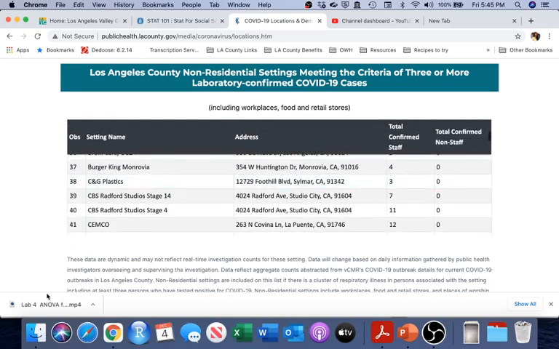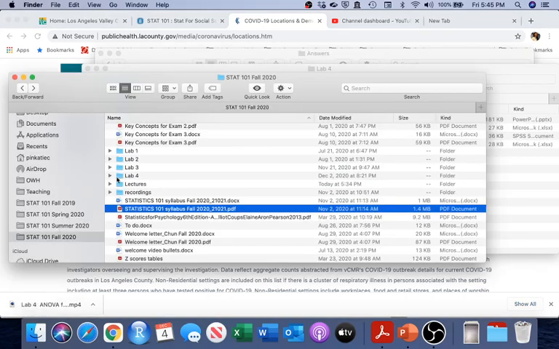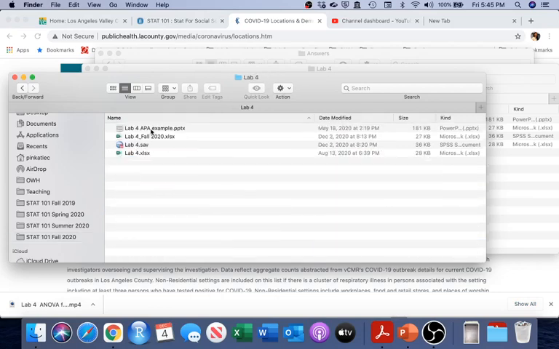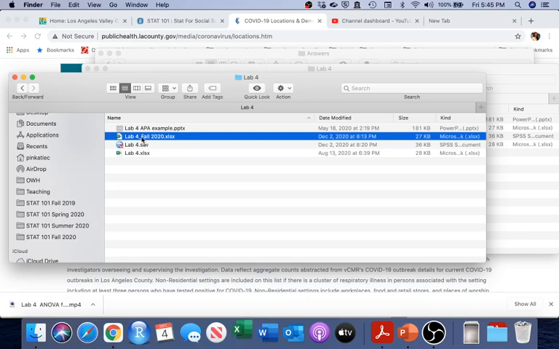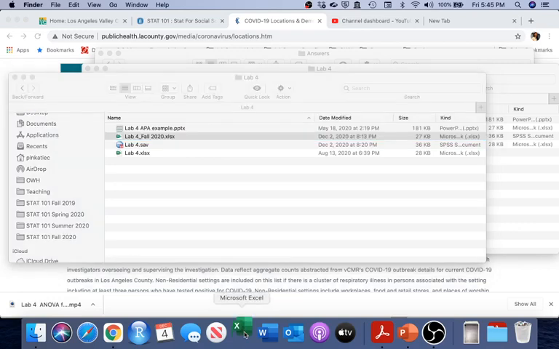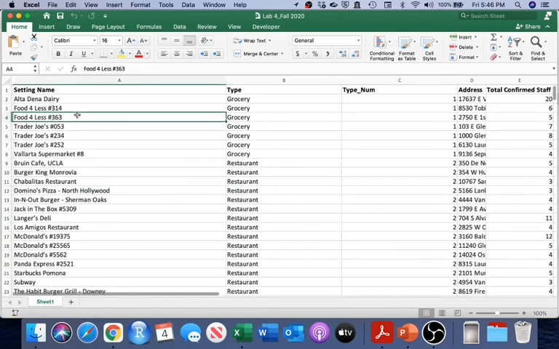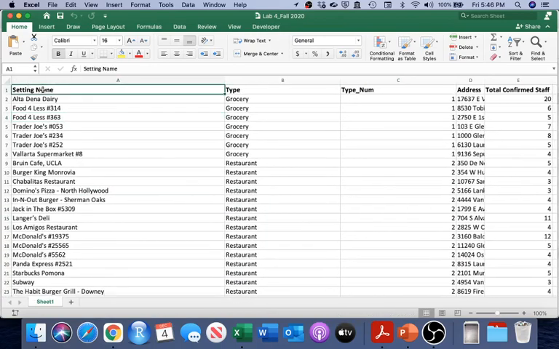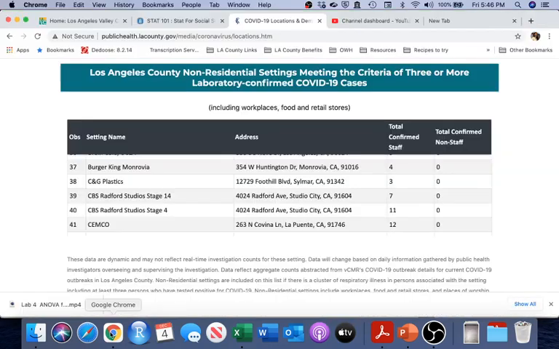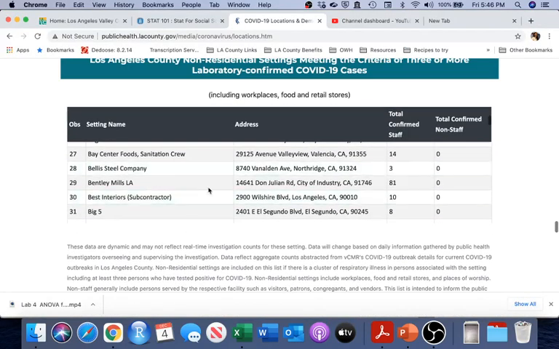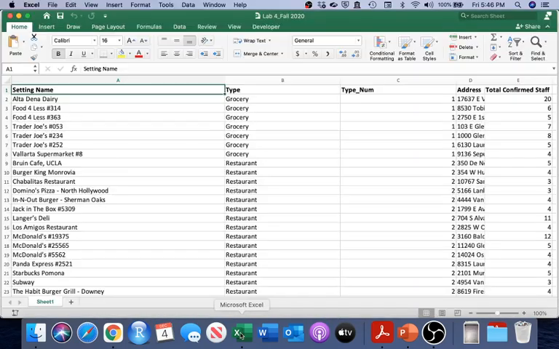And so you guys can look through the data set. Actually, I had originally just posted up the SPSS data, but I think I'll also include the Excel file so you can also open it and take a look. So let me just quickly show you what it looks like in Excel because that's sometimes a little easier. What I did was I went through settings so that they were on the website. So this is publicly available data, right? I just pretty much copied the data from here, put it into Excel.